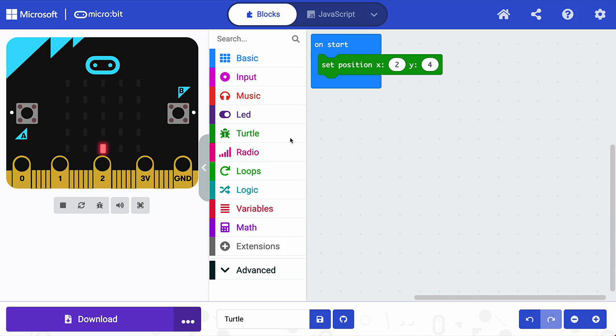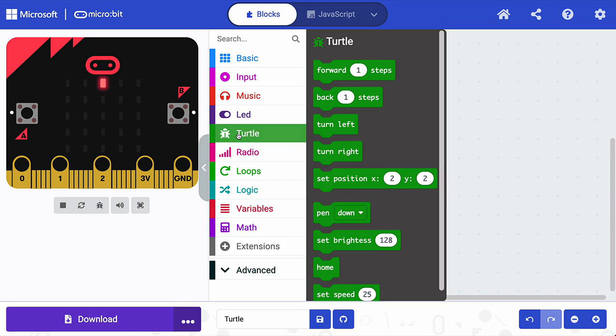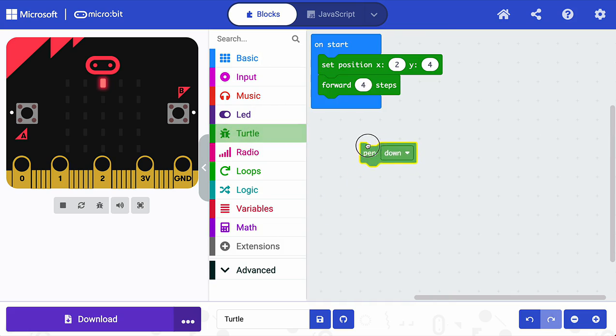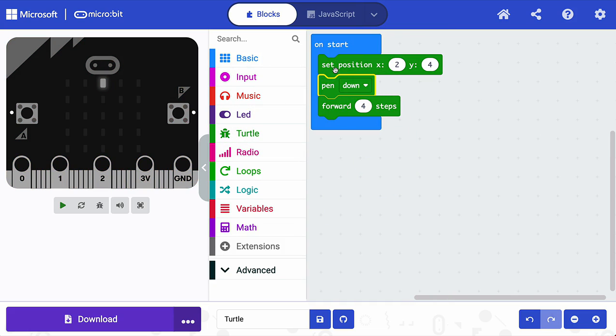Now, one thing to remember is that if you then say to the turtle go forward, let's say for example forward 4 steps, what you'll notice is you can see it's just gone forward 4, but it doesn't leave a trail as to where it has been. In order to do this, we need to make sure we add in something called a pen down, and the order that this goes in is very, very important.